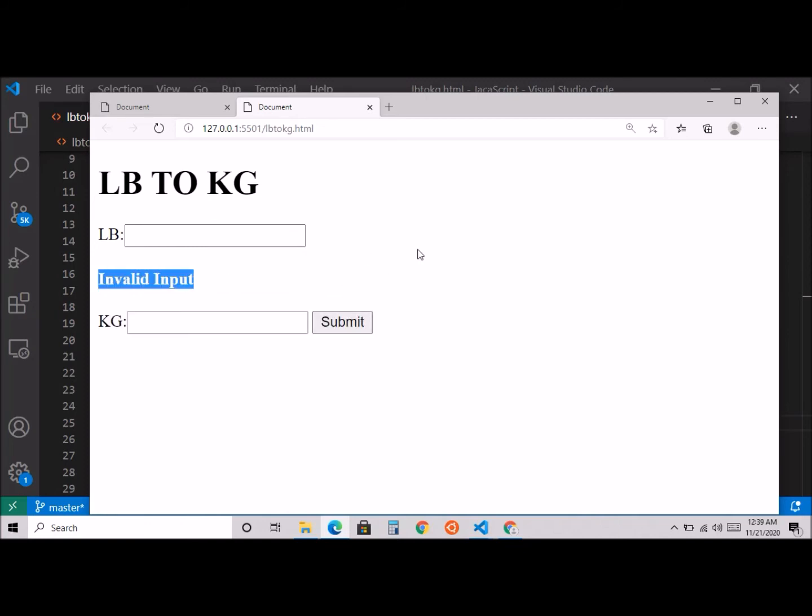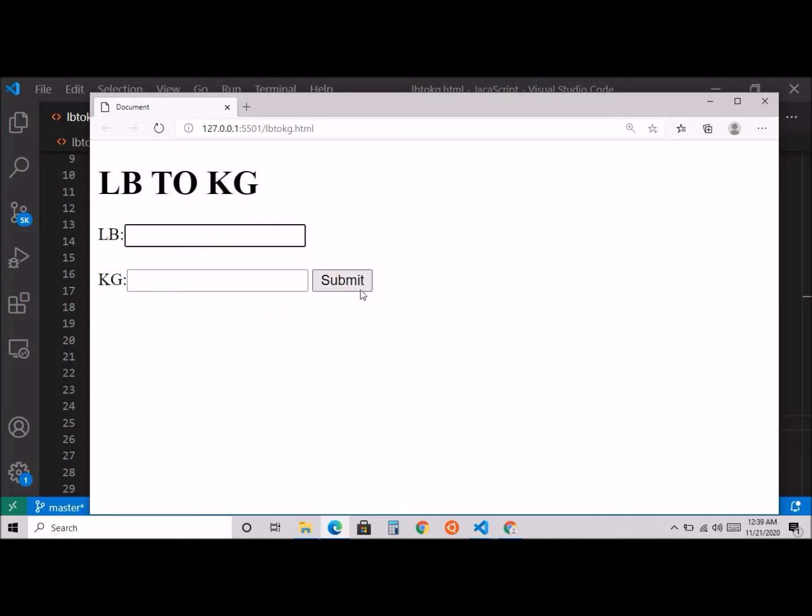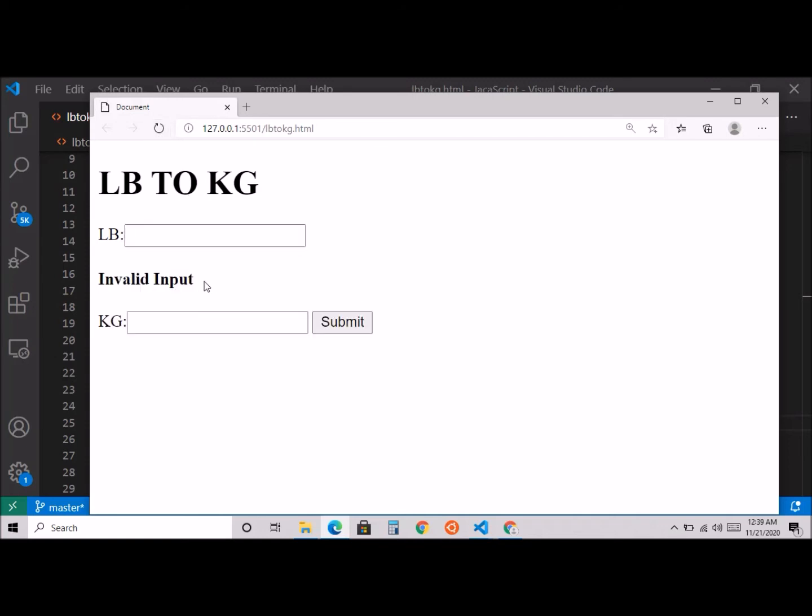So it's printing out, but it has one bug, and I'll tell you what it is. If the user doesn't enter anything, it basically throws the error. But if I enter one and hit submit, it converted, but my error message is still there.